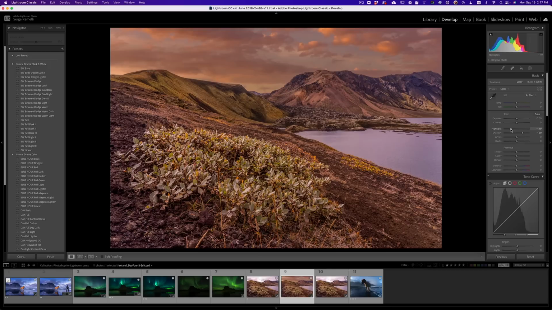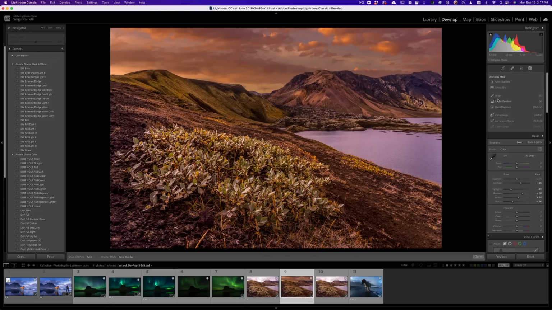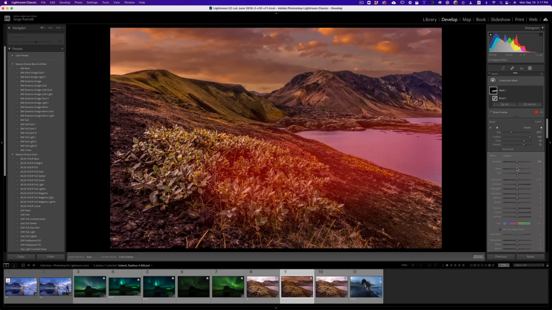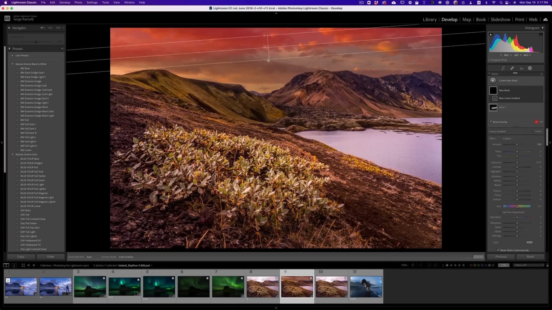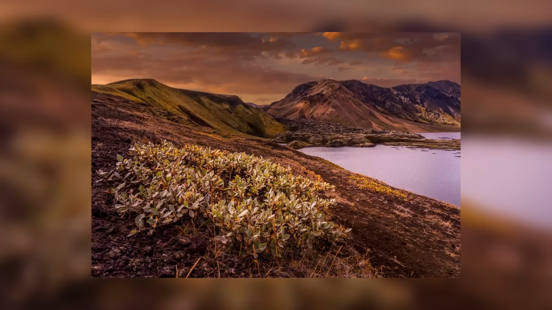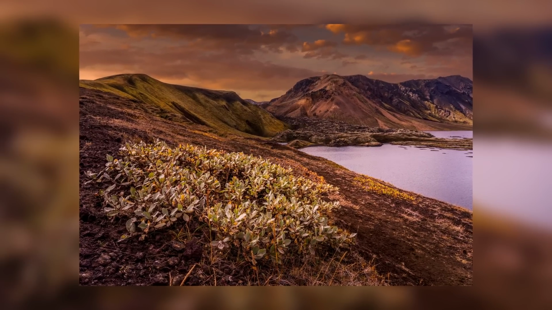So I'm going to open the shadows, bring down the highlights. I'm going to crush the blacks, and then to blend this, even add some contrast. I'm going to take a brush and I'm going to pretend there's some light shining on this from the sun that's here on the right side. I'm going to brush here a little bit, just add a bit of exposure on this, and then I think I want to darken a little bit, so I'm going to use a linear gradient here to darken the top of the sky a little bit, something like that. And voila, it's all sharp photos with sky replacement.